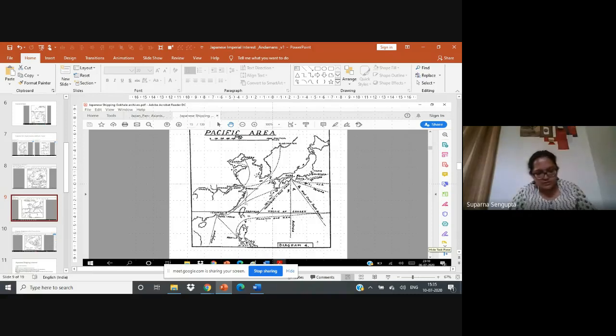Another significant development was the surge in Japanese shipping through Panama, which I've shown in the maps, to the Atlantic ports of the United States of America. Emergence of Japan as an independent shipping base, therefore, along the old established Suez route and the relatively recent Panama route were quite disturbing to the shipping giants of the United Kingdom.